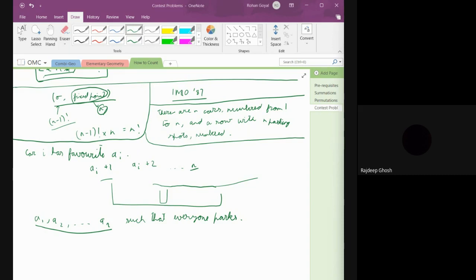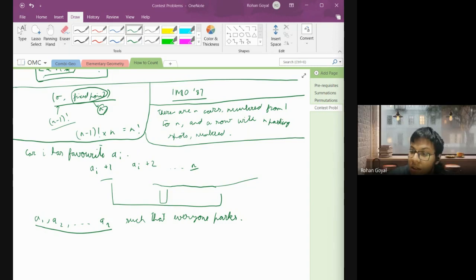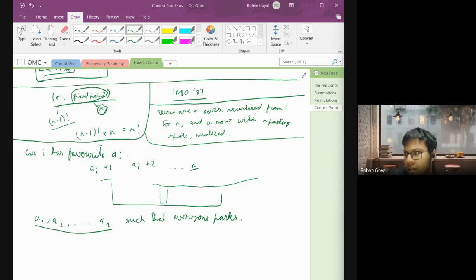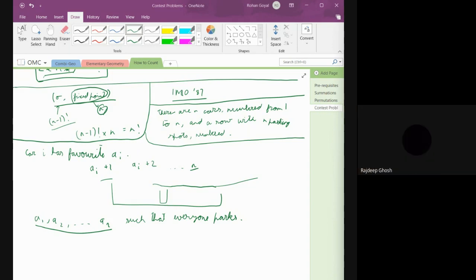I'm not writing anything down, just a guess. A list is good if and only if for all j greater than i, aj is less than ai. Not necessarily, possibly not work.